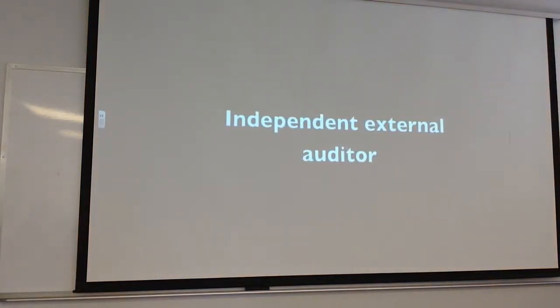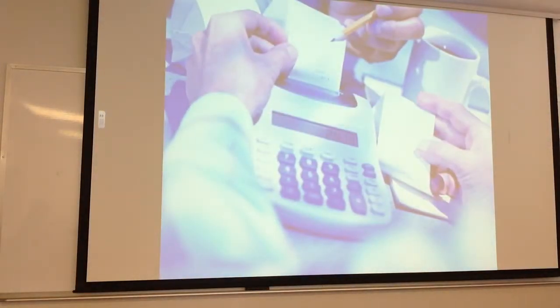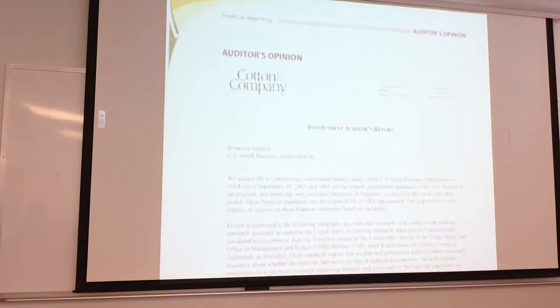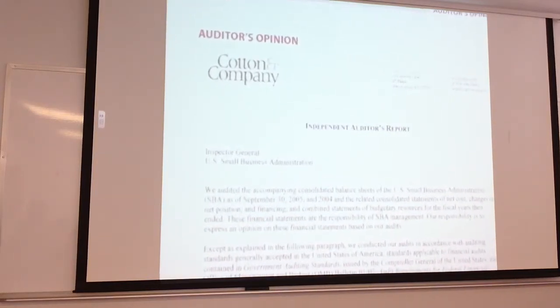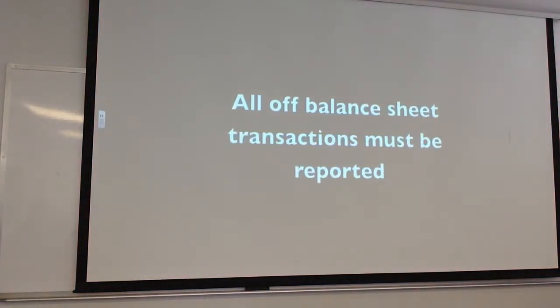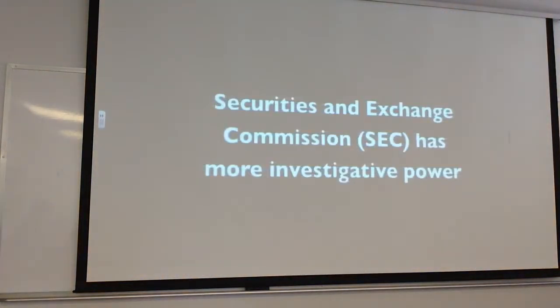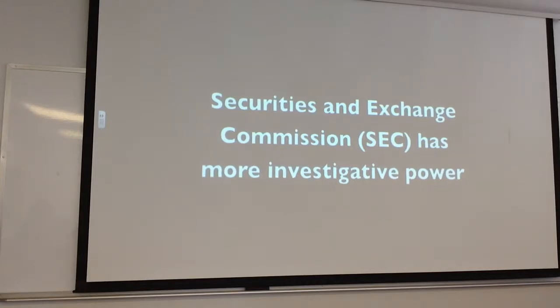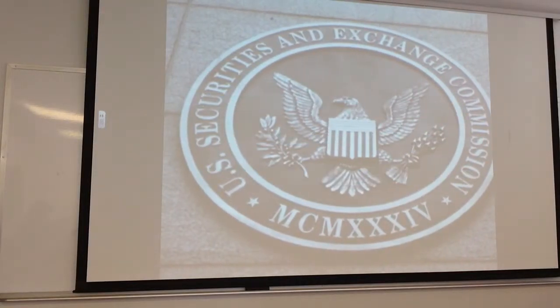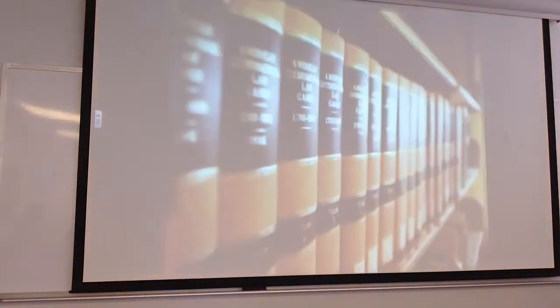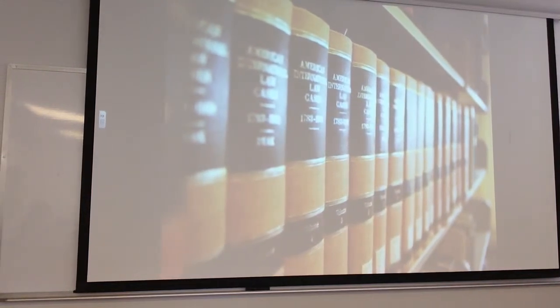Fourth, the company is responsible for hiring an independent accounting firm to come in and audit the accuracy of their financial reports. The financial reports are now required to have a section dedicated to the auditor's opinion as to the accuracy of the figures presented in the reports. Fifth, the company is now mandated to report all off-balance sheet transactions on the reports. Finally, the Securities and Exchange Commission is given more power to look into companies that are suspected of wrongdoing. The SEC will now do random reviews of companies to ensure that they are complying with the Sarbanes-Oxley Act. The reports are then published and released to the public for review.